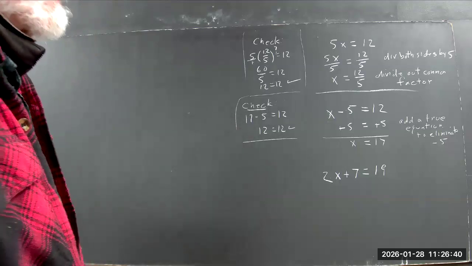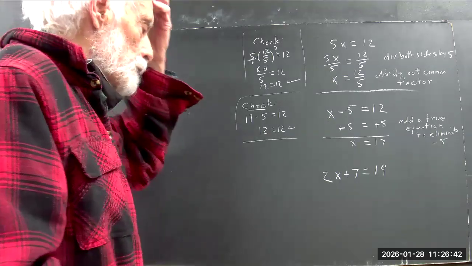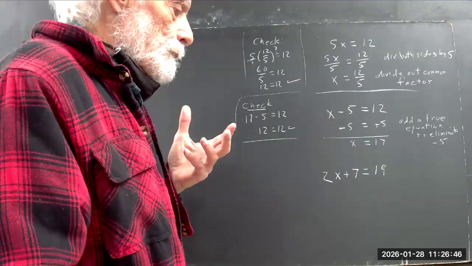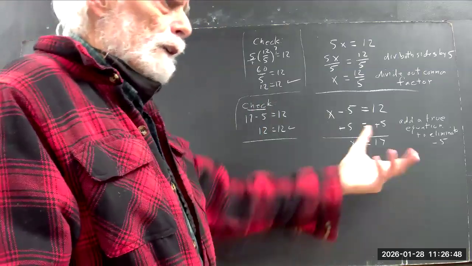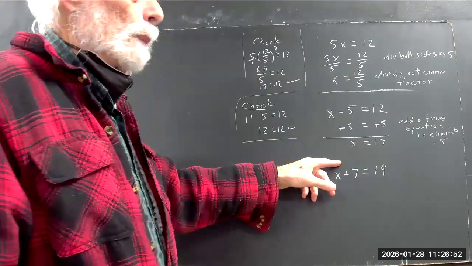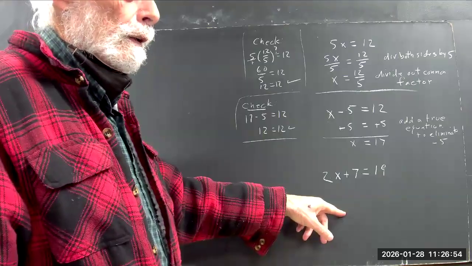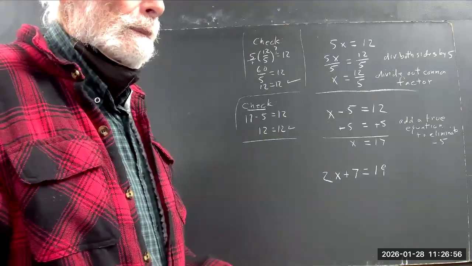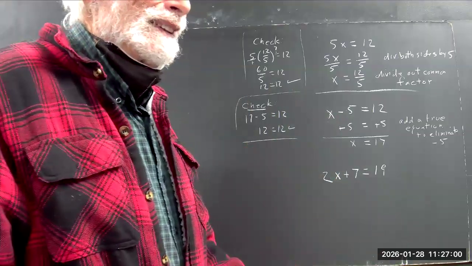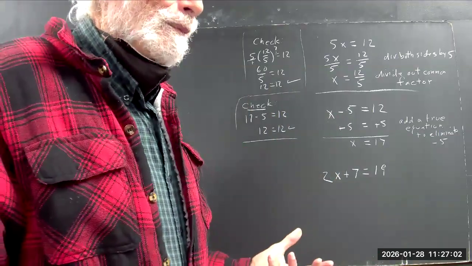The check is a very important step because when you're solving a problem and you've got an error someplace in the problem, the check is going to tell you, and then you're going to go back and try to correct that error. And that's where you're going to learn something. You don't learn anything by getting wrong solutions and not realizing it.